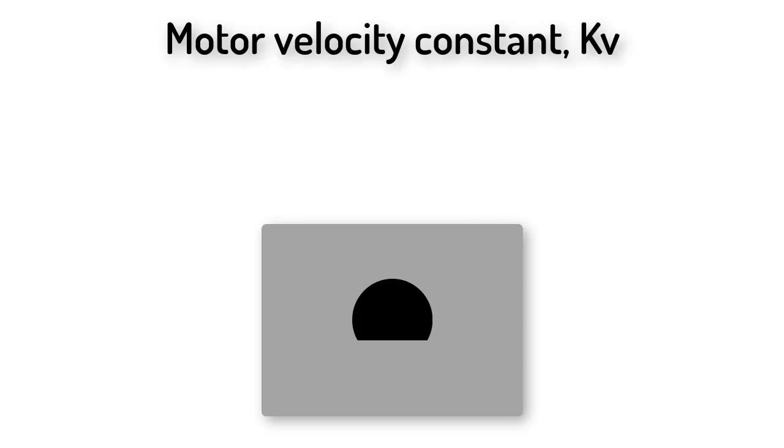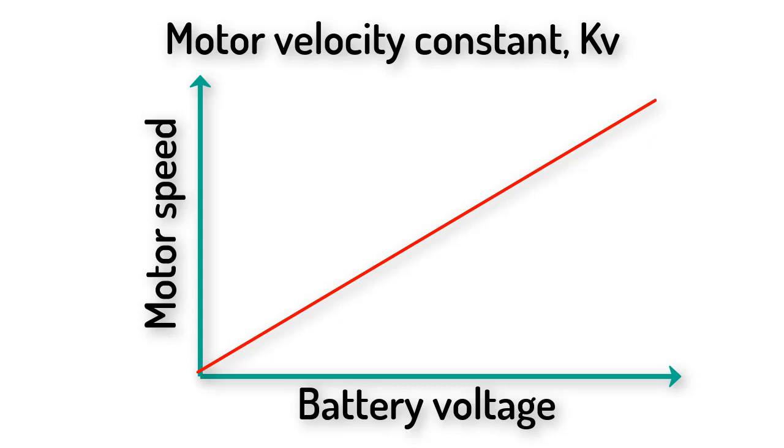We can relate the voltage to the motor speed using a constant called the motor velocity constant. And we can find the value of the motor velocity constant by dividing the speed by the voltage. If we plotted speed versus voltage on a plot, it would look something like this. And the slope of this line would be the motor velocity constant. Often, you can find the motor velocity constant quoted on a motor datasheet, given in units like RPM per volt. But if you don't find it quoted, you can usually calculate it from other numbers quoted on the datasheet.